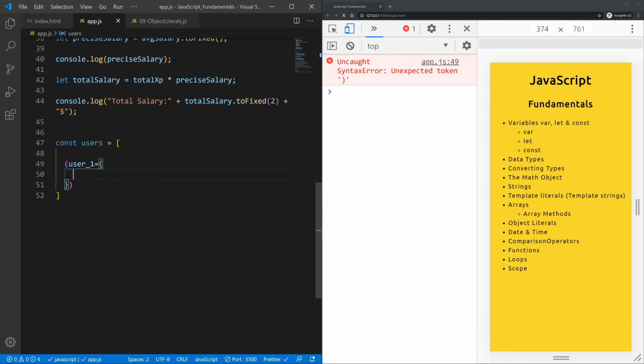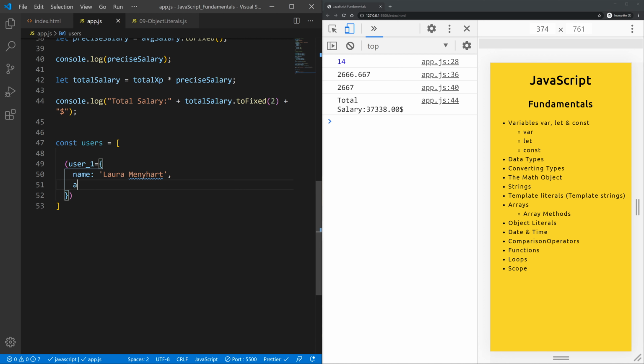Now curly braces, let's say name is Laura Manhart. So this is the full name, and then she has an age of 35. So now we're going to use a number, and now we have a role of, let's say, assistant.